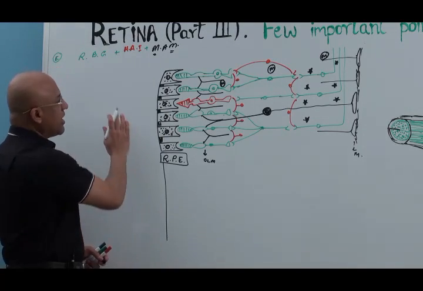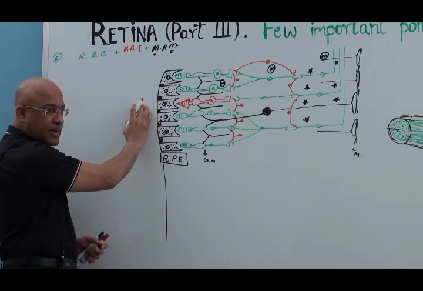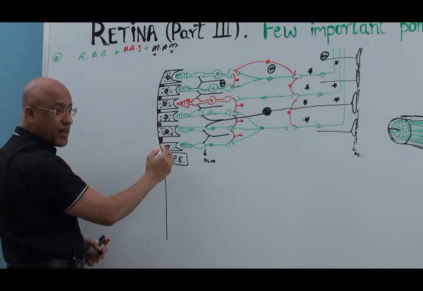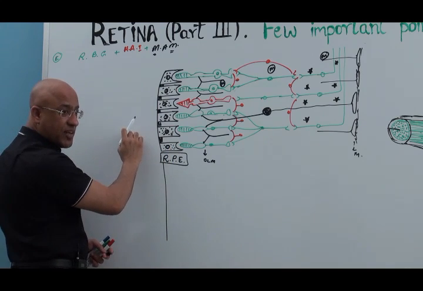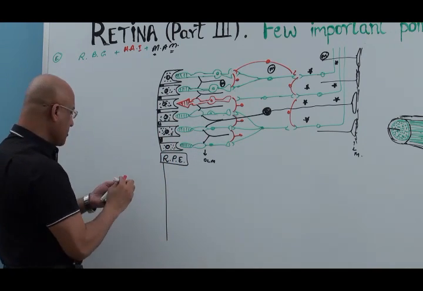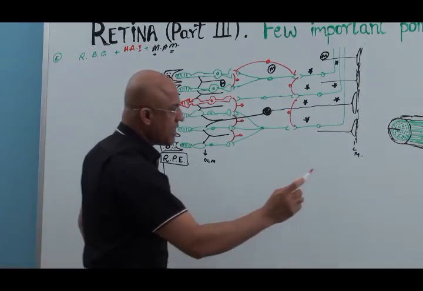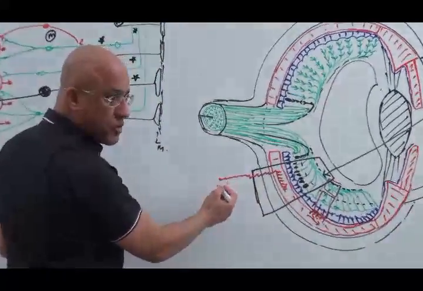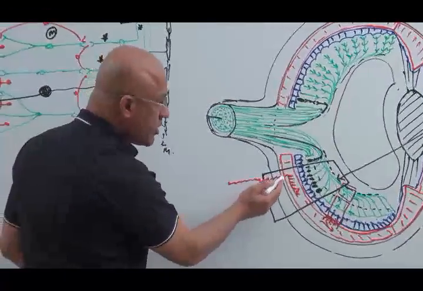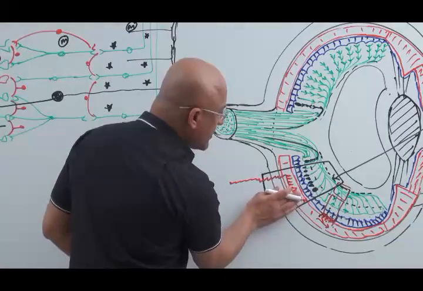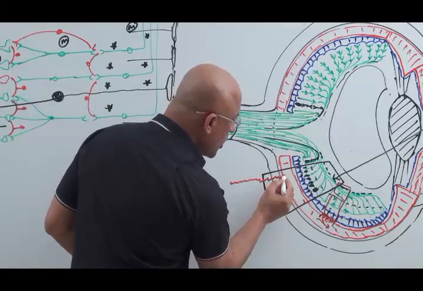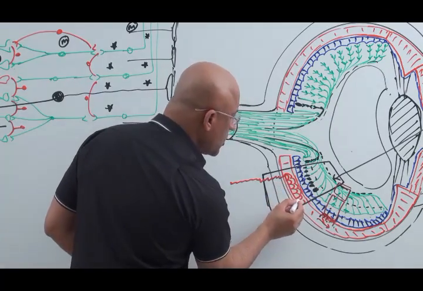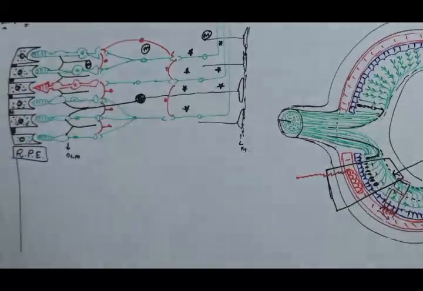One function, if you start from this side, is that this layer of epithelium acts as a barrier between the choriocapillaries and the neuronal retina. Let me make choriocapillaries here. Listen, previously I told you these are posterior short ciliary arteries. They enter the choroid, and in the choroid they make capillary loops, which are basically sinusoids. So I will draw sinusoids here.